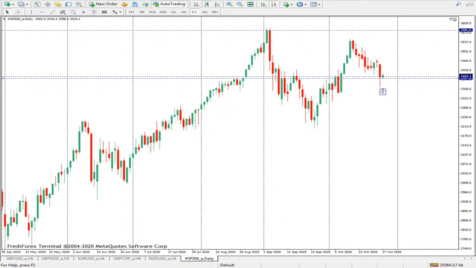So keep looking for buy positions, keep looking for buy orders. Expect price to continue to the upper side. We are looking for buy positions. We are expecting price to proceed up to the resistance level which we have, which is 3581.0, the one we have at the very top.